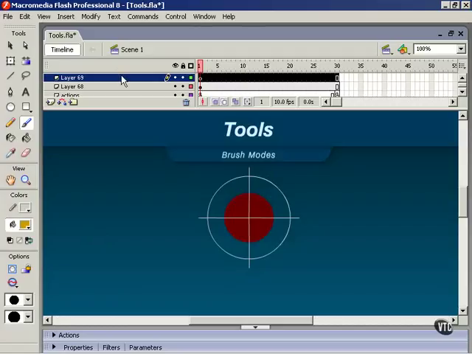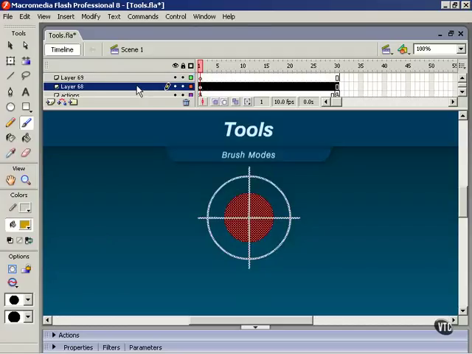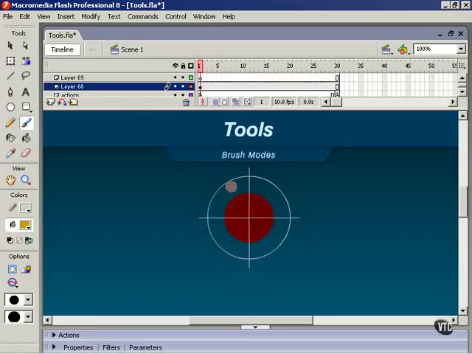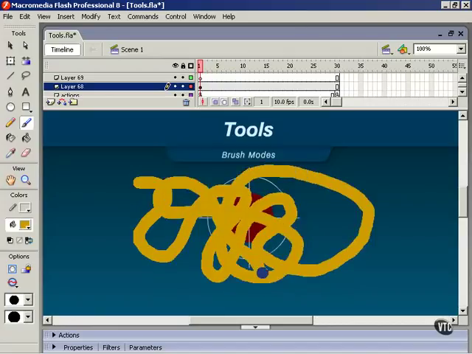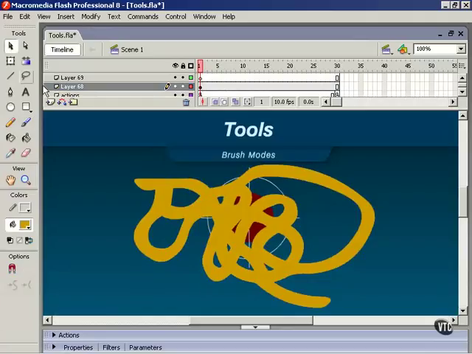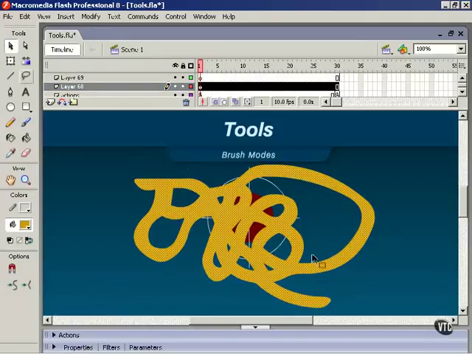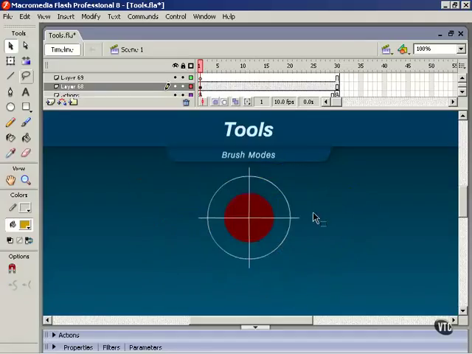Now the same layer thing is very important. So I'm going to select layer 68, and this is what I currently have a piece of artwork on here. We'll start with the paint normal mode, and as you may expect, the paint normal mode will paint over everything. It'll just run rampant over anything you paint on. Once this is done, your brush stroke is now its own object, and everything else is split up into smaller pieces. Okay, let me undo that, and we'll go to the next one.